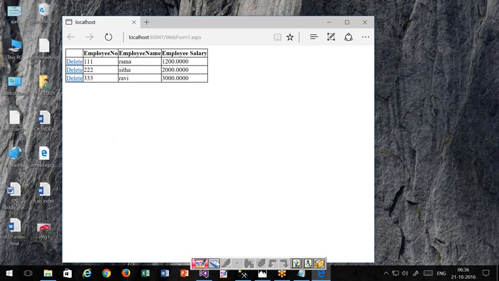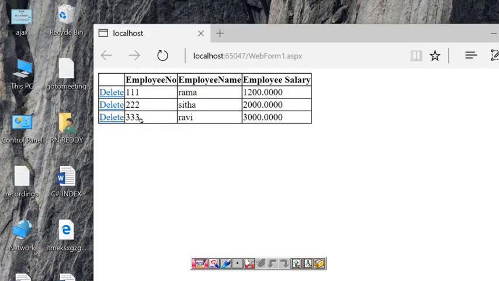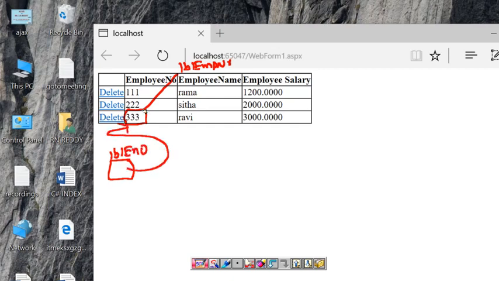In this row it will find the label. Actually here you have a label. What is that label ID? LBL EMPNO. That label object is pointed to by a label variable on the LHS. What is that label variable? In your code, LBL ENO. The LBL EMPNO object will be returned, and that object is pointed to by your local variable called LBL ENO. If you want to access that 333, you can access it with the help of LBL ENO.